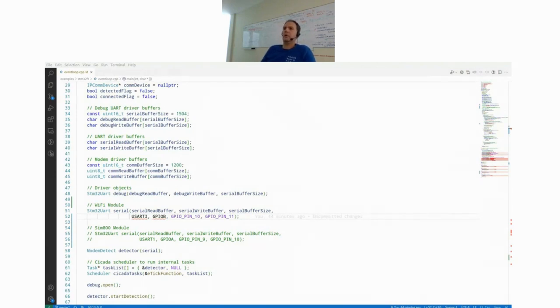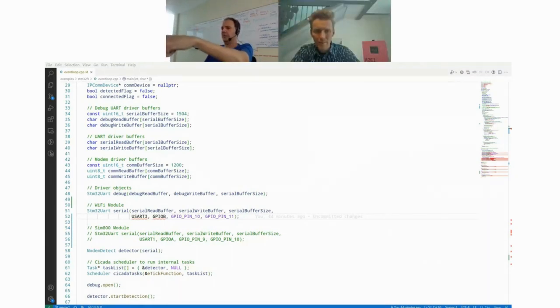Now you see here in the output that it actually detected the Espressif module. It's happening faster than I can talk. So it detected the Espressif Wi-Fi module. Then it connected to the web server, received the HTTP header, and finally fetched this weather report from the website.